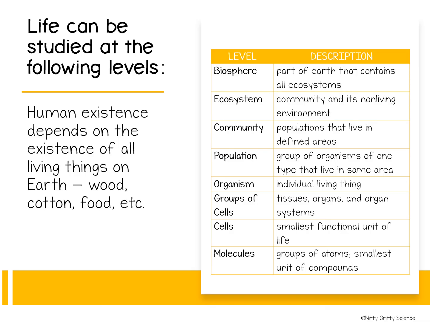We've already discussed that an organism is an individual living thing that is made up of a group of cells. Cells are composed of chemicals, and the most abundant chemical of cells is water. Other chemicals called carbohydrates are a cell's main energy, and there's also proteins and lipids, which are the building materials of cells. Cells are made up of these molecules and atoms, which are the smallest unit of compounds.